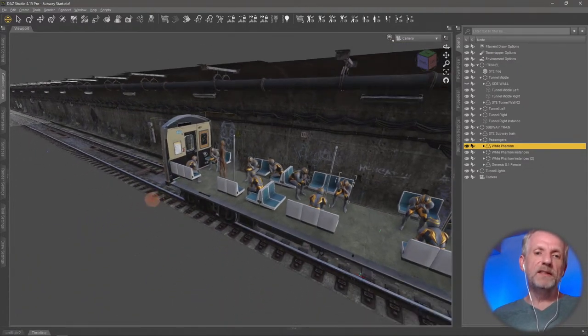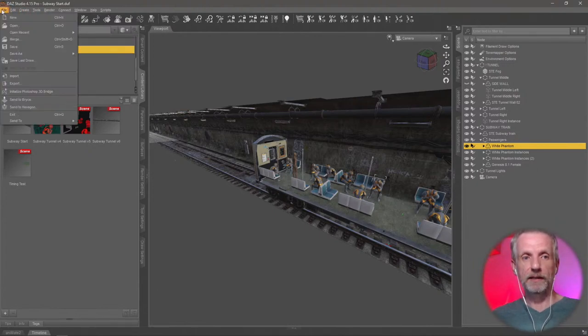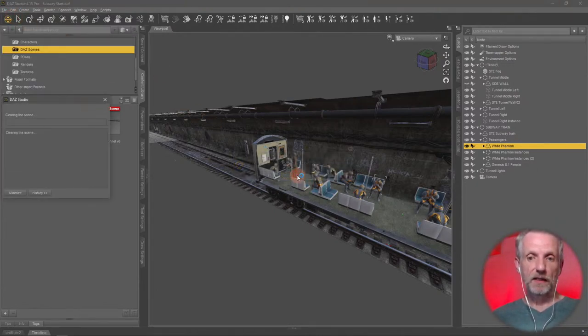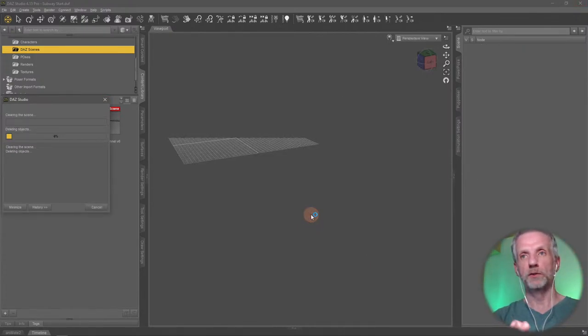There's another one. Sometimes instances have issues when you export the set into a game engine like Unreal Engine, for the fact that instances don't really exist. And sometimes when you export something, it gets confused by the fact that the instance doesn't actually exist. There's an empty placeholder object there, or like an empty wall or something like that. And when you use this other script that's not Instancify, which I'm so sorry that I've forgotten about, it will do the opposite. It will essentially look at what's an instance in your scene and then swap that out for real geometry. And that is good for export, because in an export, you have to have real geometry. Otherwise, it's difficult for the target application to understand that.